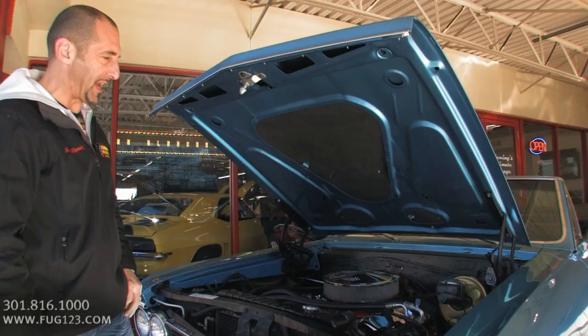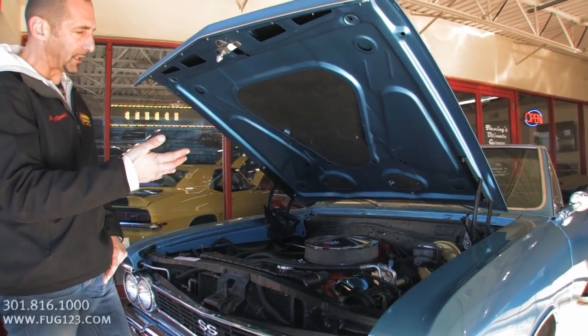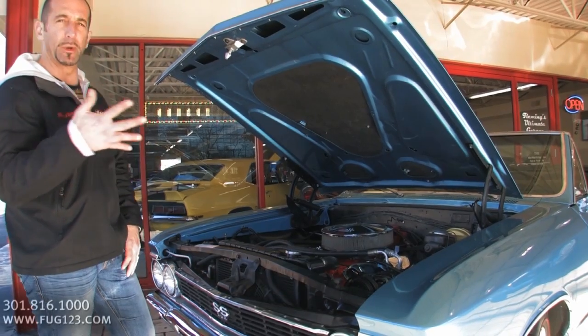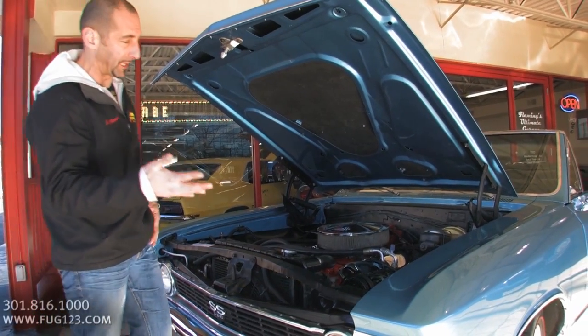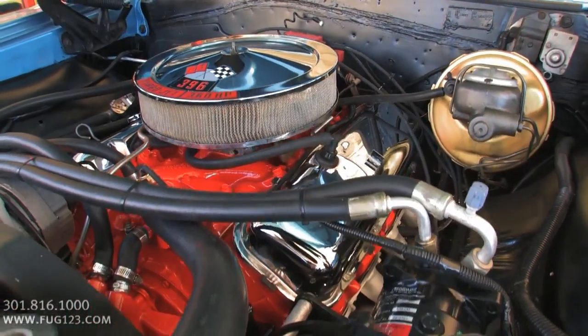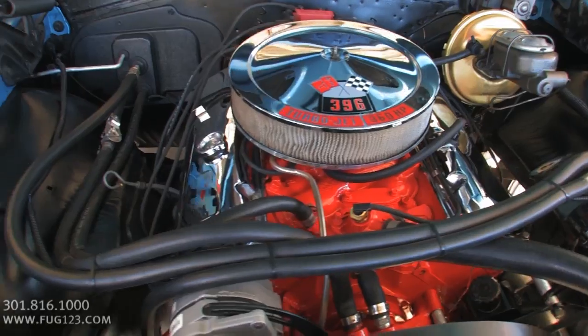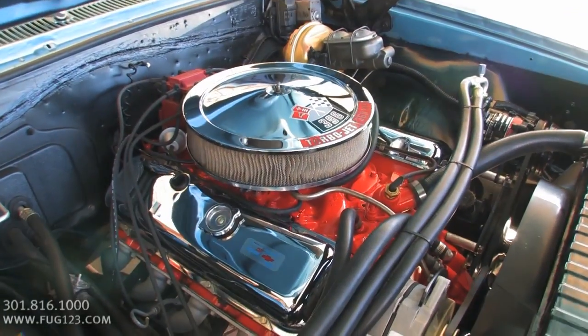So this started life as the Mark IV big block family. It's an SS396 style convertible. This one here has a bore and stroke to 454 cubic inches. And now here, we have air conditioning, we have power steering, we have power disc brakes. And these are the kinds of things that you need to be looking for when you're getting a car, because you forget to ask about that stuff.